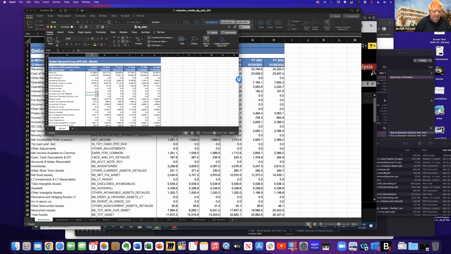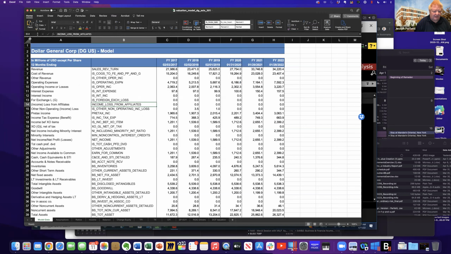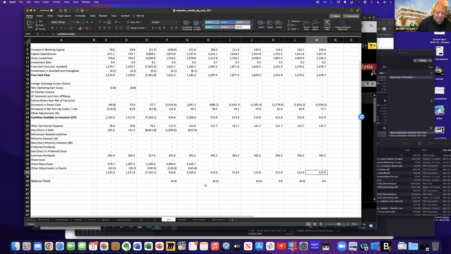From a process standpoint, you would have then copied and paste special values into this tab in the valuation model that you had built. And again, once this is here with all the data, you'd have checked your CFI to see if your CFI is still in balance. If it's not in balance, then you made a mistake and you have some sort of an invalid model. So you have to figure out what model data you had to fix to get your model to balance. Okay.